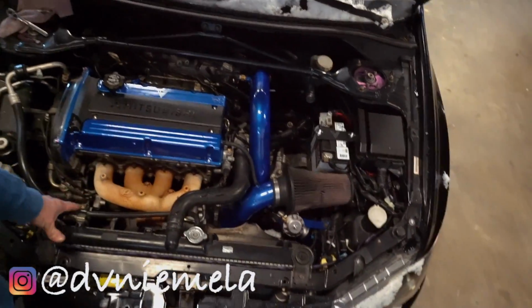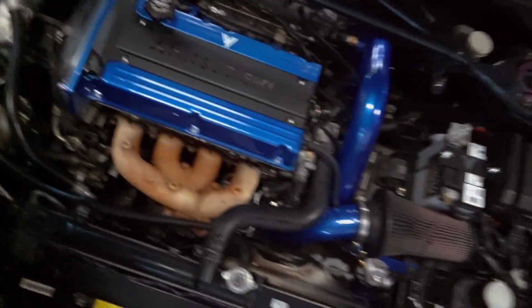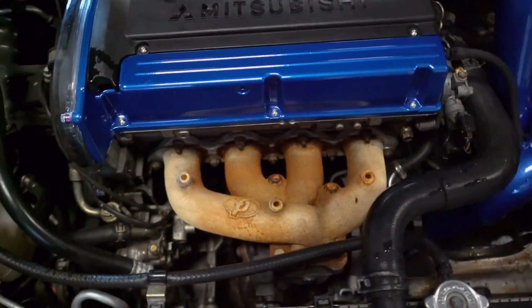What we're going to be doing today is cleaning up this engine bay. If you take a look at this engine bay, it looks pretty clean, right? It's not bad. What is one thing that is just absolutely disgusting? Check out this exhaust manifold. That thing is absolutely disgusting.